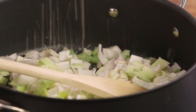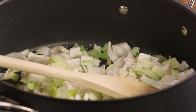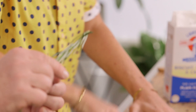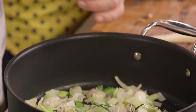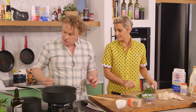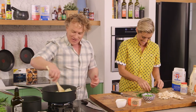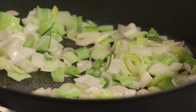I've got some salt going in here and a good twist of pepper. I like to sweat it down nice and gently. The herbs are really good as well. I've got some rosemary with nice young leaves — I'll pull off a few of them and put them in. They're great with chicken. Be careful because rosemary can be quite strong. You can see how quickly the leek sweats down.